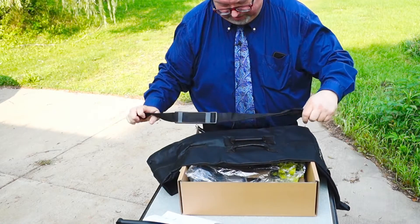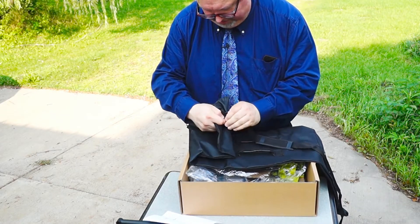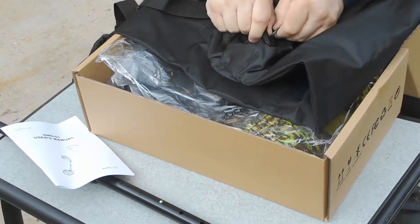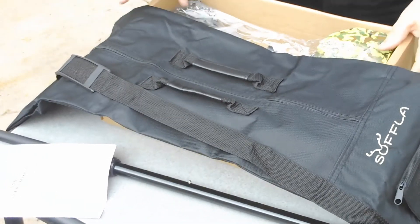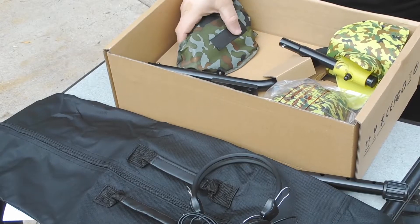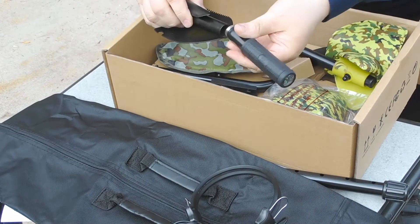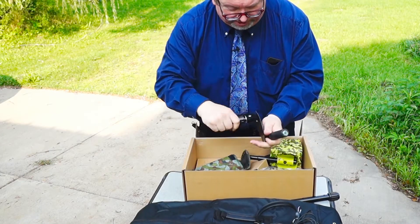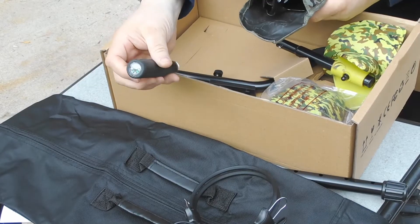Here's the belt buckle right here. Attach that quickly — and the other connection point is all the way down at the end. And a pair of audio headphones. Looks to be a tool kit — a little handled shovel that you can put in. You can use a pick for digging or a shovel for scooping. And the handle has a little compass on the back end of it.